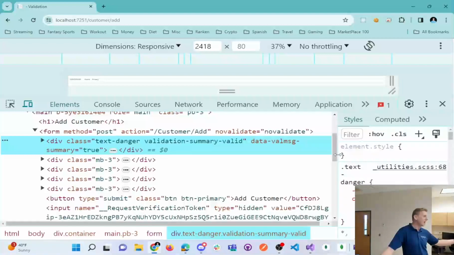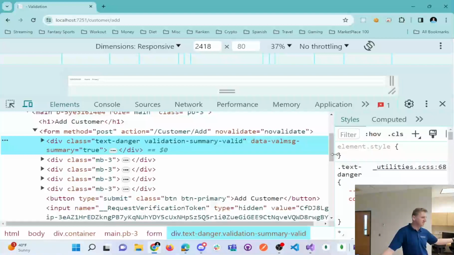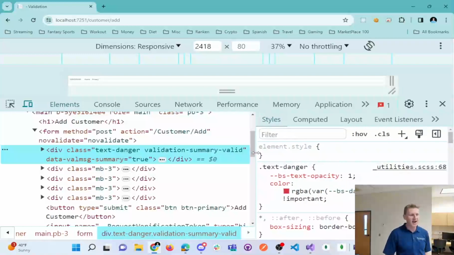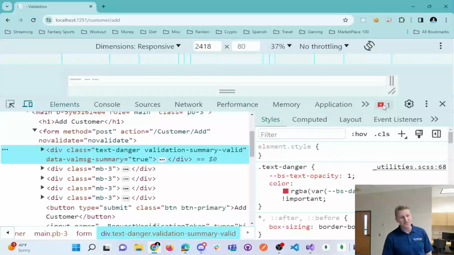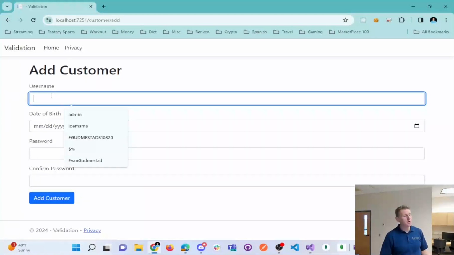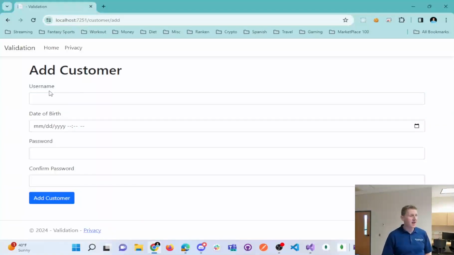When you hit these validation errors, this div is unhidden using JavaScript. That's what JavaScript is really good at, hiding and unhiding things. Also, classes are added.